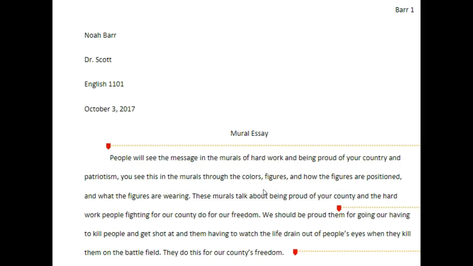The paper's about a visual analysis, so it should be what were the visual elements that are helping get across the idea of either pride, patriotism, or hard work. I think doing all three is a bit much. You could write several pages about that. I think just focusing on they want us to feel pride in our military history in the town, or history of military service, and they do that through the use of colors, through the use of how they position characters and things like that.